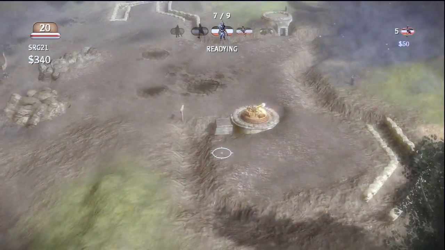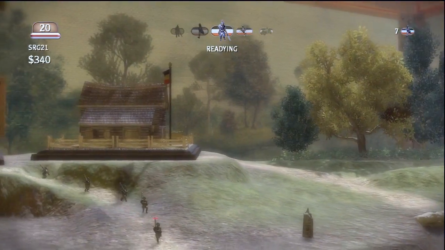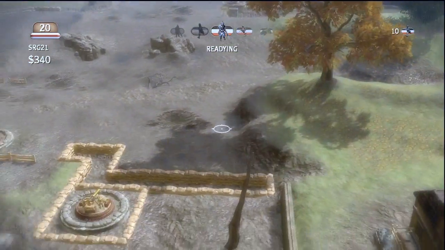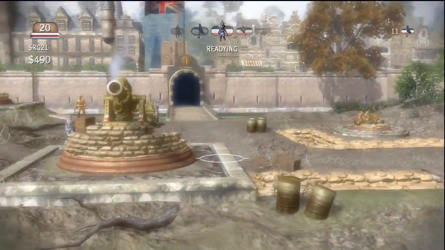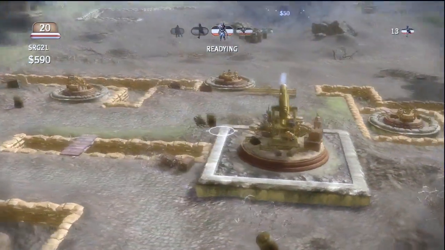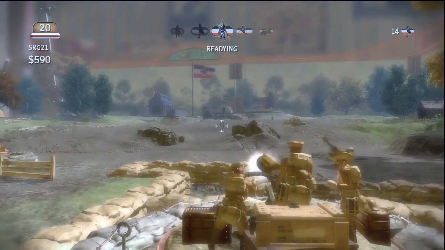You can only place turrets on these little pillbox-type areas. And these guys are stormtroopers, not the stormtroopers from Star Wars. They just have machine guns and are a bitch to kill, except if you have Mother. Yes, comical name to your cannon.